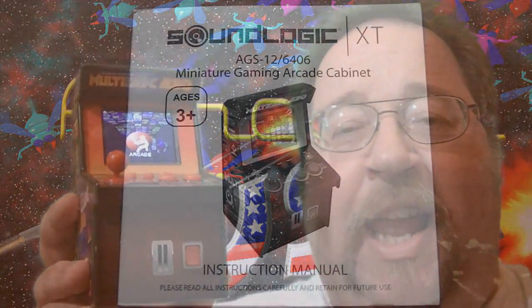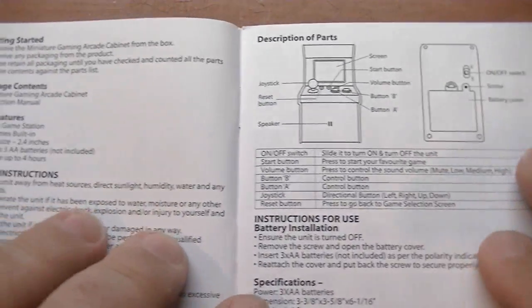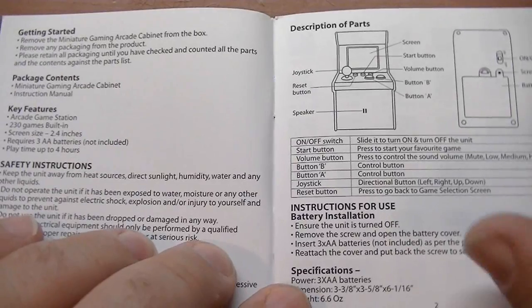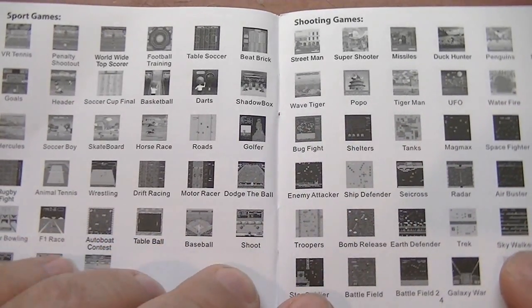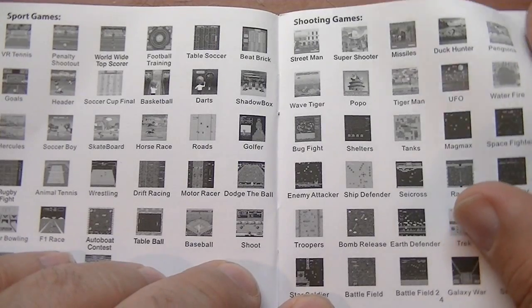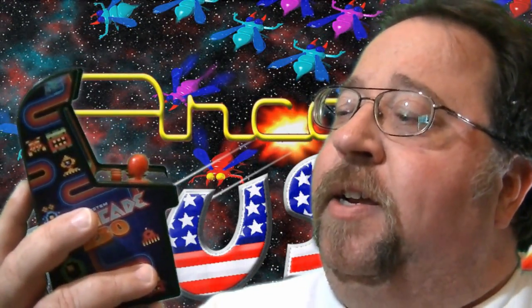Now the manual that came with this is fairly well done. It actually lists all the games in all the different categories, all 230 of them, with a little screenshot of the game. So you can look through the book to see what game you're looking for, what you want to play, and to know what category to go into and where to find it. Pretty awesome little machine here. So let's take a look at some of the arcade games that I found on here and talk about them as I play.